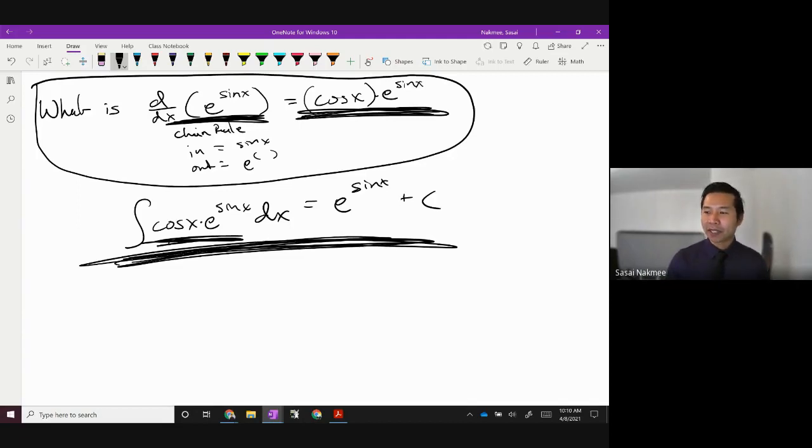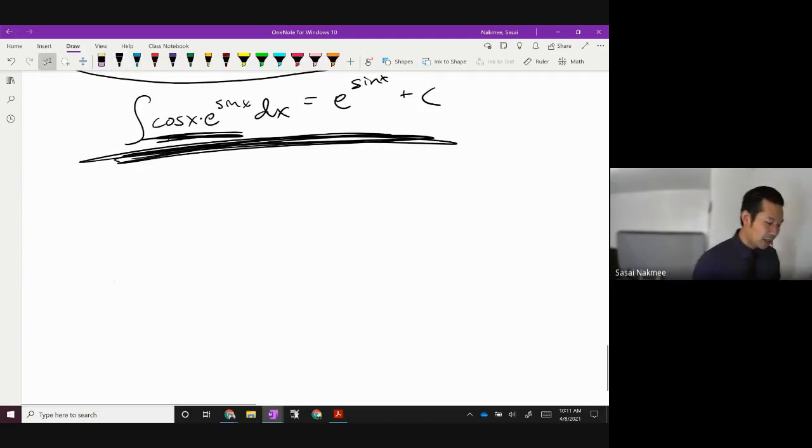When you have a function multiplying with another function, or a function inside another function, we think of the chain rule, right? And when you do the derivative using the chain rule, it wasn't too bad. We had to identify the inside function, the outside function, take the derivatives and multiply them together. For integrals, when you think that there's a chain rule being used for the derivative, we don't call it the chain rule when we go backwards. We call it something else. And this is what I'm going to tell you right now.